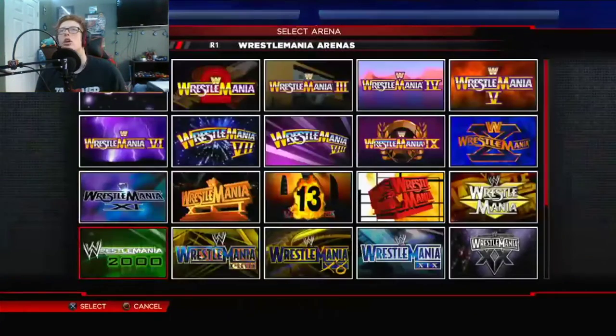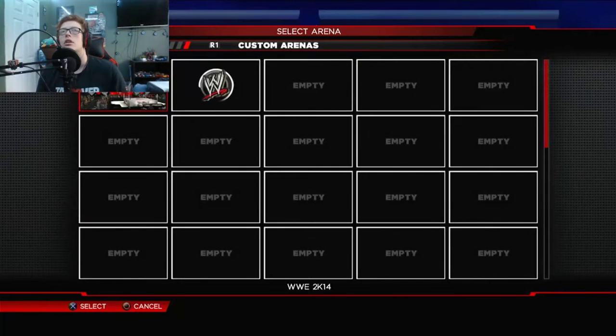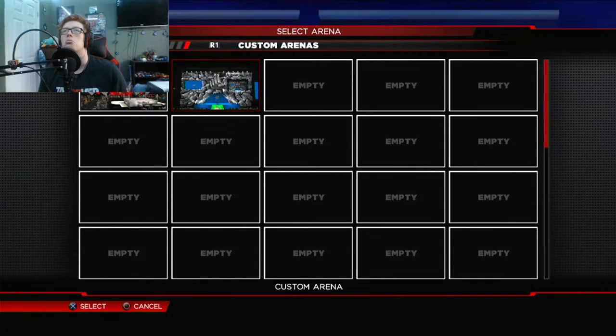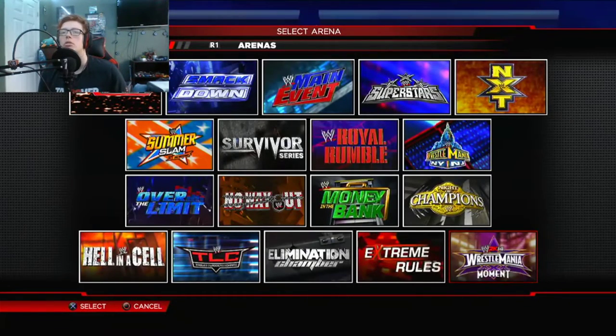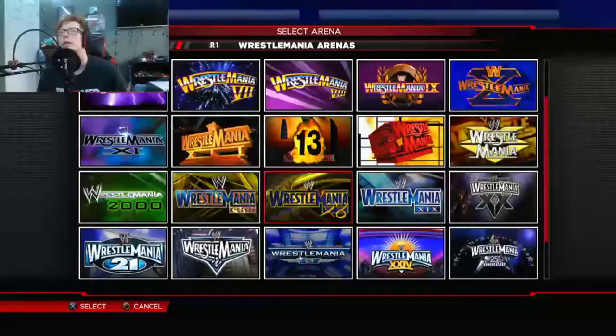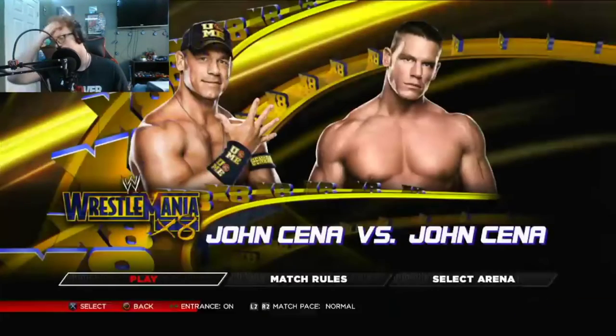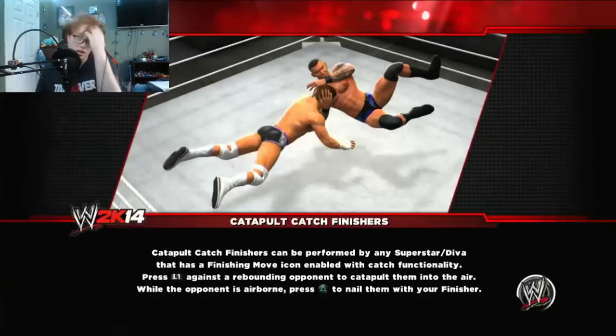Select arena. You got all the WrestleManias, which was kind of cool. And then you got a custom arena. What did I make? Extreme. And then you got like the fake WrestleMania 30. You got all these things. Let's do Toronto. Let's go WrestleMania 18. Why not? I like Toronto. I'm from Toronto. We'll see how this goes.